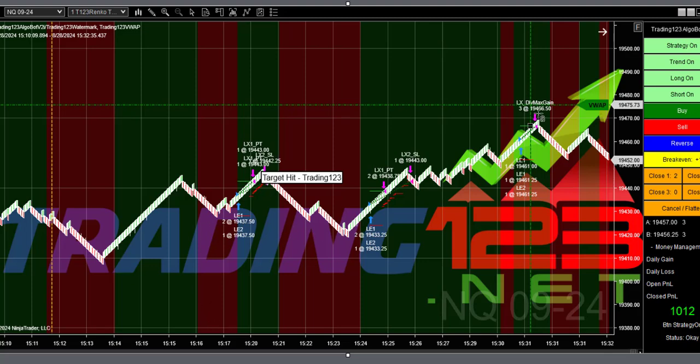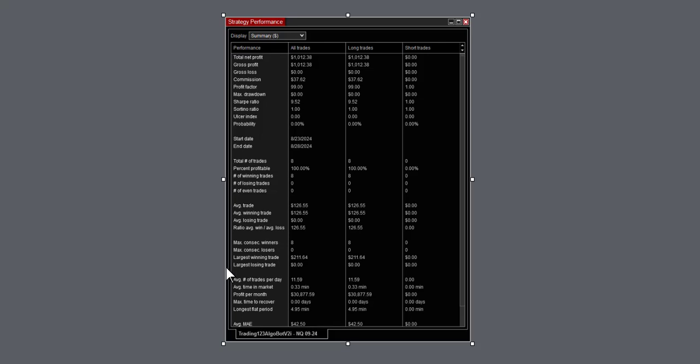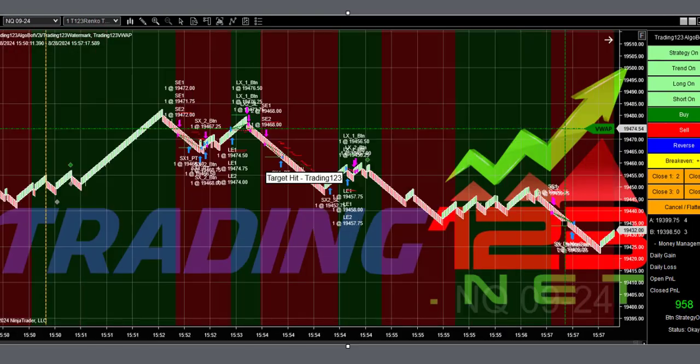And basically it took a long here, 3 longs, a 3-wave move up, well actually 4. Market was still in a downtrend here because there was some downside a little bit after that run up, and so it didn't take this trade. Then the trend changed and it took 3 longs on the 3 contracts and hit our profit goal. I mean, there's nothing really hard to do in starting this bot. You just enable it. I'm using the same profit targets and stops that I always use, and I just change the profit goal due to the conditions of the market. Strategy performance there shows the $1,000 profit, 100% winners. Largest winning trade only 211, but we had those big run-ups in the 3 waves.